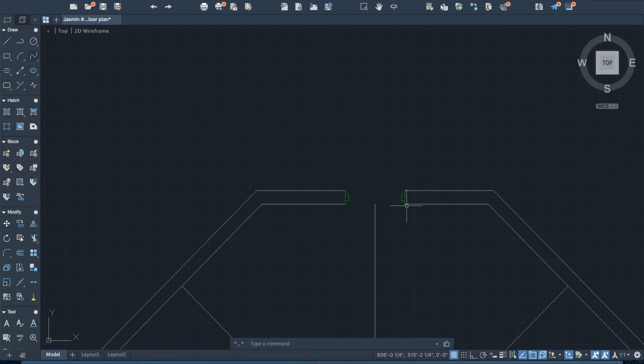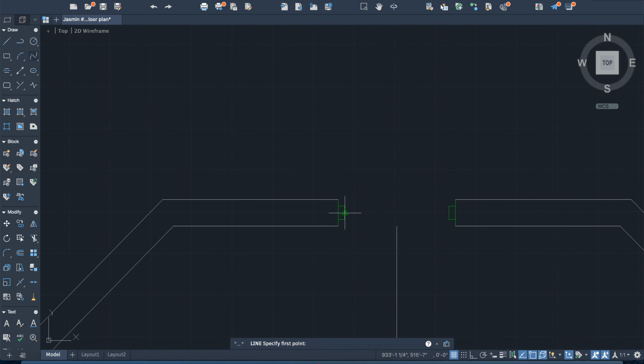Now, I'm going to draw a line that represents the swing of the door. So we're going to go right here. So specify the first point right there. Let's just draw a random line. Then we're going to draw an arc. So click on arc, specify the center, type C for center, press enter.